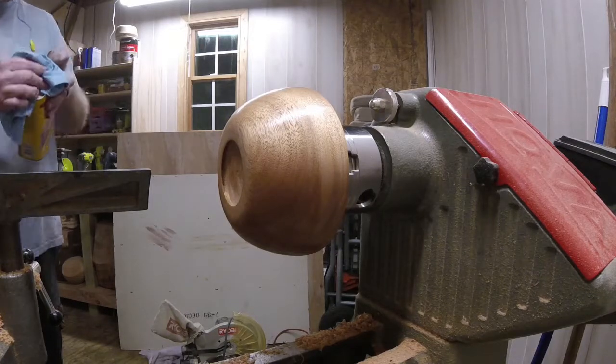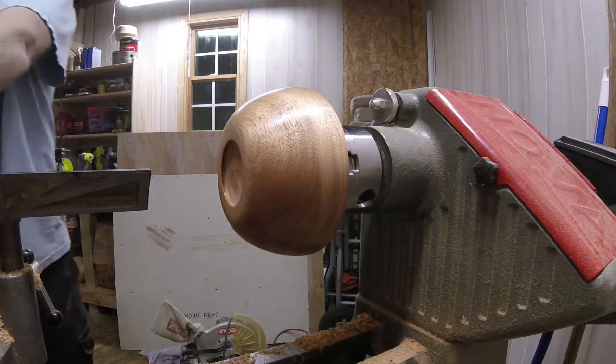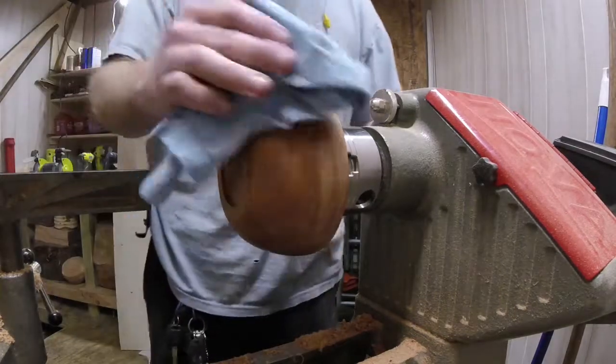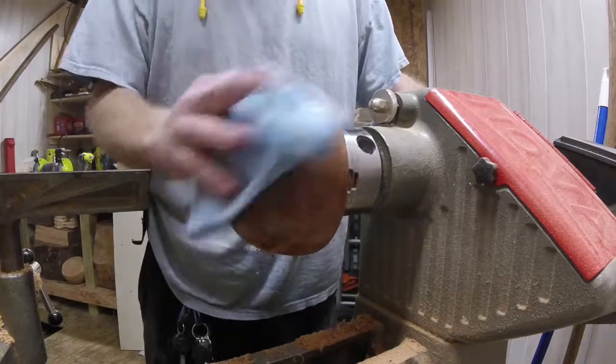Alright, sorry guys, I forgot to restart the camera when I started to put the finish on it. I finished sanding off camera because that's not that fun to keep watching.